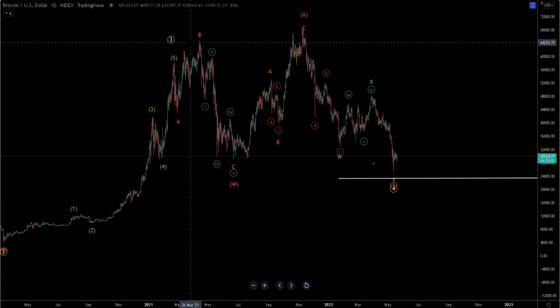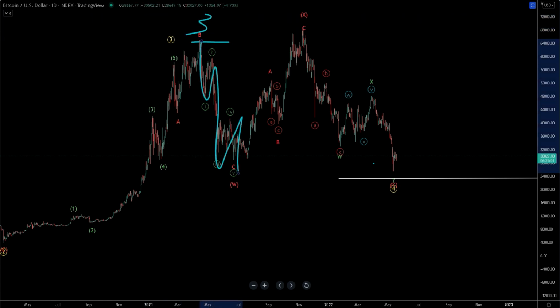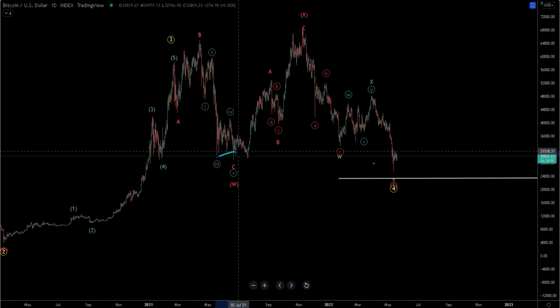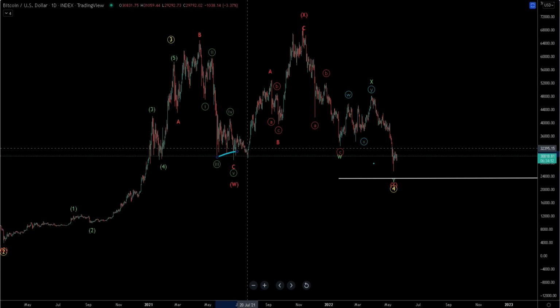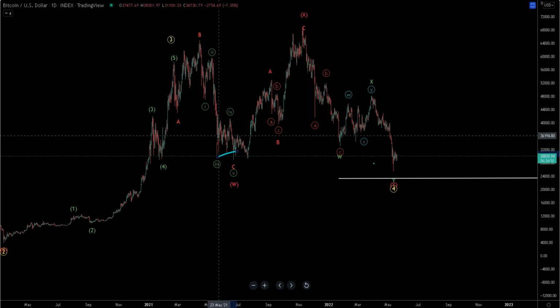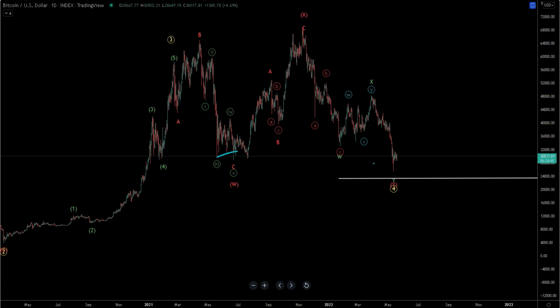Okay? And even if you put the top up here and you say your 3's up here, it's not a zigzag. So a triangle has been invalid for a year. And there's still people on YouTube for a whole year past this trying to say that this was a triangle. It's not a triangle. Never has been.